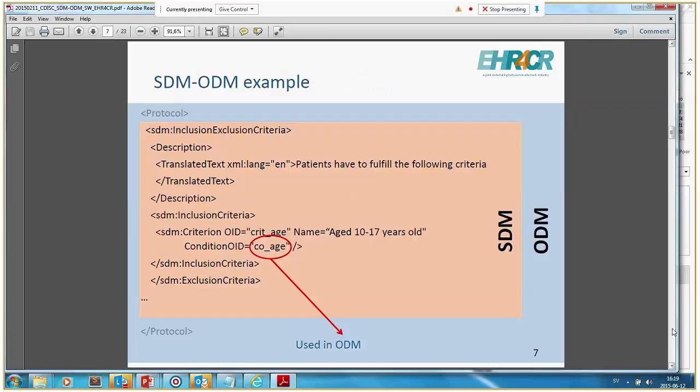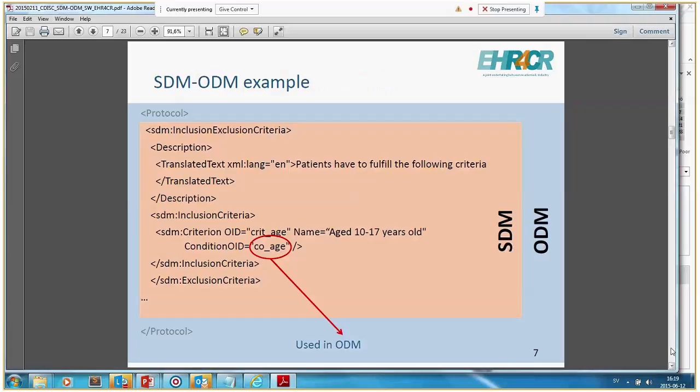So we try to see with X-Clinical how far we could express in the CDISC file a formal representation, and store a formal representation of the free text eligibility criteria within the CDISC file. So that's something we are working on, but that's not the heart of what has been experimented in EHR4CR.